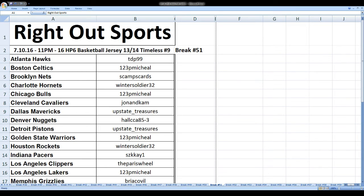And last one of these, we did pull a John Wall for the Wizards. All-star jersey. Guy actually called it. He said, pull me a John Wall. And we pulled a John Wall. People call him here and there. Schultz did call Jim Kelly a couple of weeks ago. We had the Julius Erving that got called. People have called some hits before. I mean, it's pure luck, of course. But hey, never hurts to try.